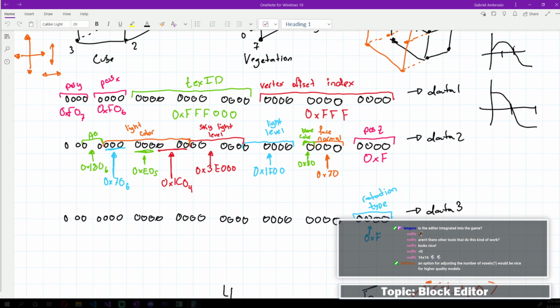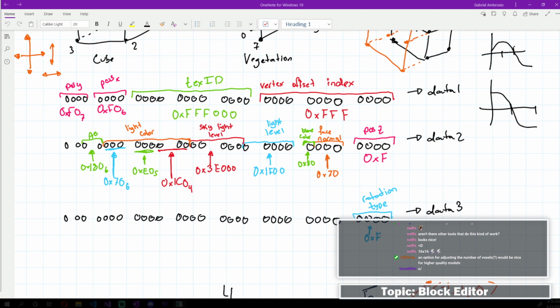We could, but since I've only got 29 bits left to work with, and I'm also going to have to encode the UVs in here somehow, the cost benefit to me, I think 16 by 16 by 16 is probably going to be the best compromise. That's the word I'm looking for.